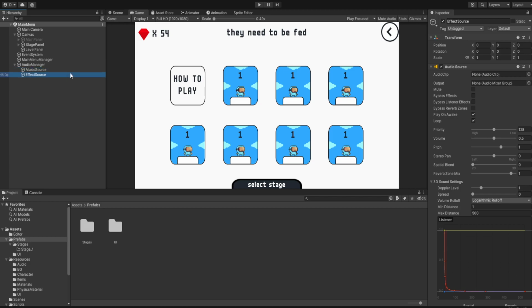Play on awake is set to true, and add button sound, audio manager is sound muted. There's a problem with this sound muted. Effect source dot mute and music source dot mute. Set int. If the sound is muted, then we'll set to 0.